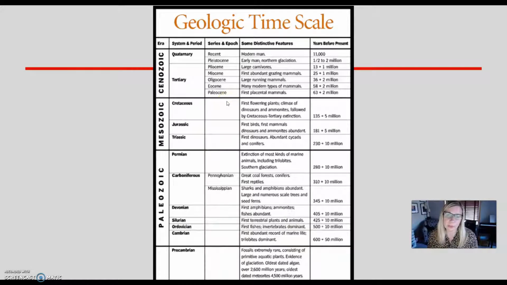Now, if we were at school and we weren't in the middle of this pandemic, we'd learn a lot more about this. But some of you have probably seen this already just a little bit. So you probably heard of the Jurassic. You may have seen some movies about the Jurassic, something about dinosaurs or what have you.